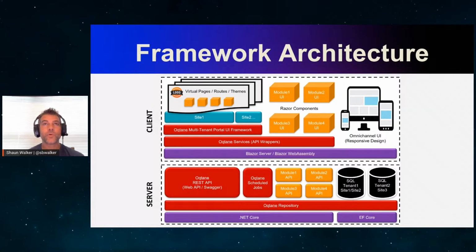So you can have multiple databases. So you can have an independent database for each tenant that's still managed out of the same application framework instance. So that's a capability that didn't exist in DNN that's more advanced, I guess, in Octane. Octane has a full REST API, support for Swagger.